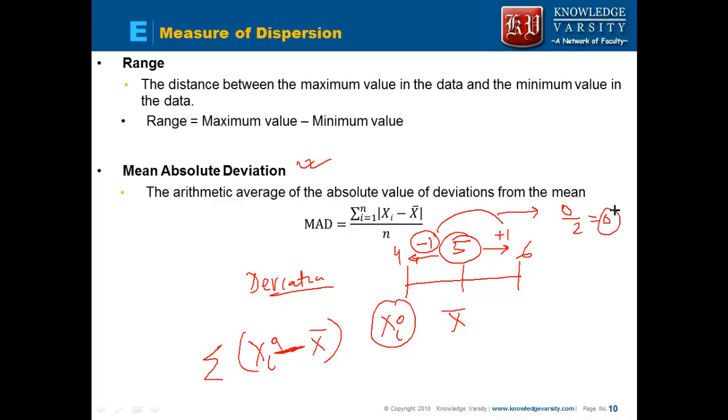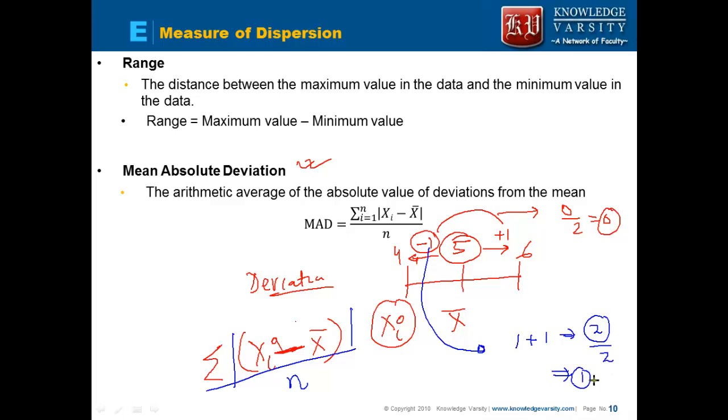So the deviation sum is not good, but what we do is we take the absolute deviation. So that means we take the modulus of this. So it will become 1 plus 1, 2. This is the absolute deviation sum divided by the number of values. So the sum of absolute deviation divided by 2 is the average, or the mean absolute deviation. So this is the better measure. So here what you are saying is how much they are deviating from the middle value. The higher it is, the more is the dispersion. Right? So higher mean absolute deviation means more dispersion.